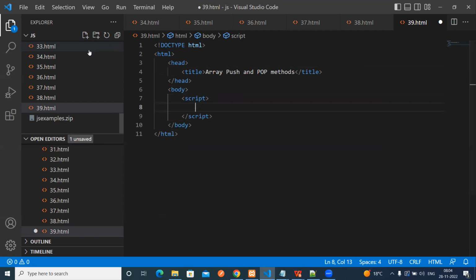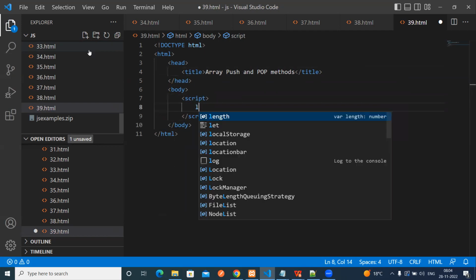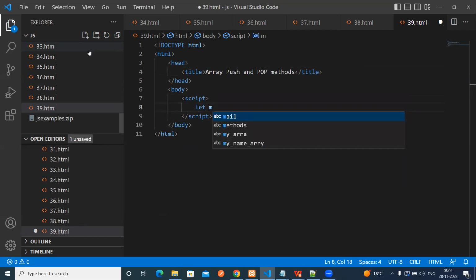So we have an array: let my_arr equal to 2, 10, 20, then a string welcome, then 100. Okay, so this is my array.